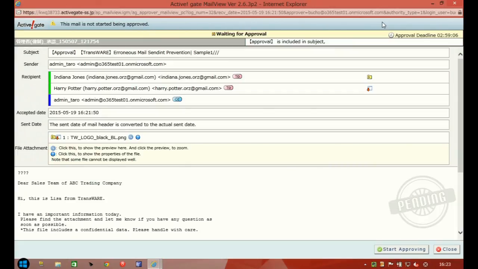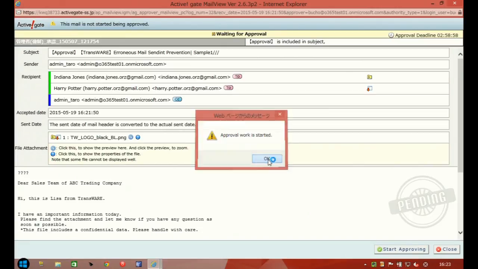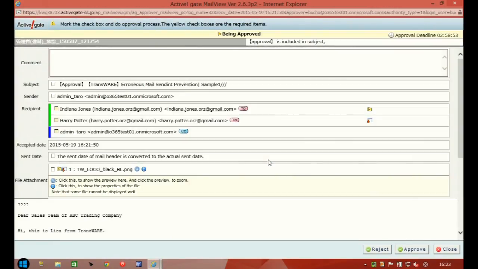Finally, I'd like to show you the Manager Approval function. This web page is the interface for the manager when he receives the approval mail. The manager checks the email address and the contents of the email and approves.